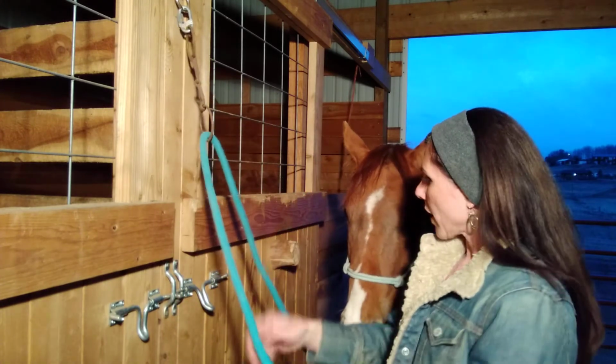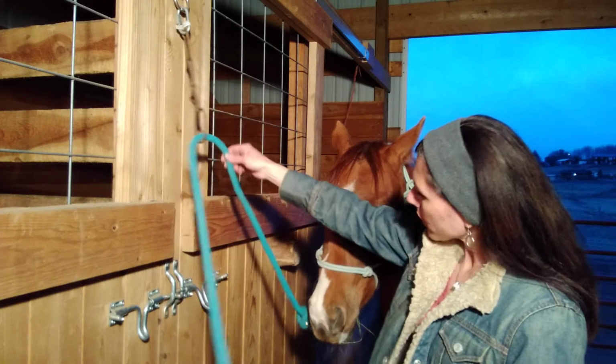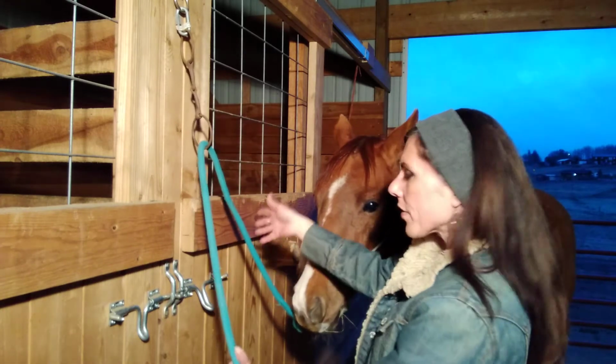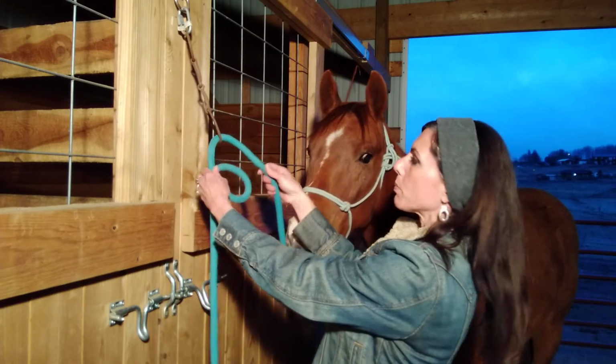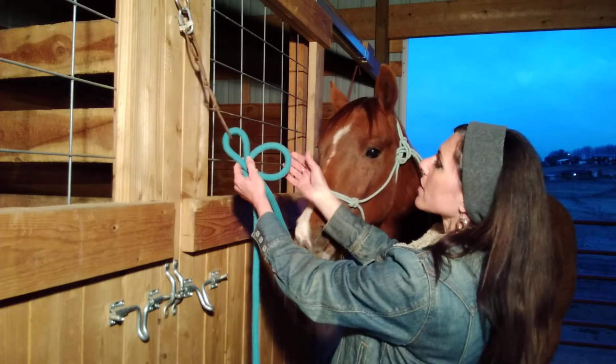So the first thing you do, as I did, I'm going to use the bottom ring here. We're going to thread our rope through the ring, and you're going to leave about an arm's length for the horse on this end of the rope. Then you're going to, near the ring, make a twist, which makes a loop. And then you're going to take this end of the rope, lay it right on the cross of that loop.